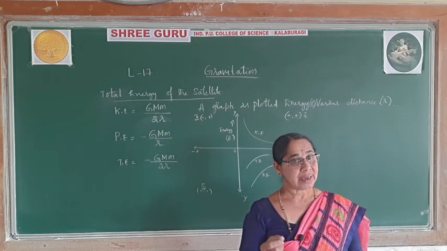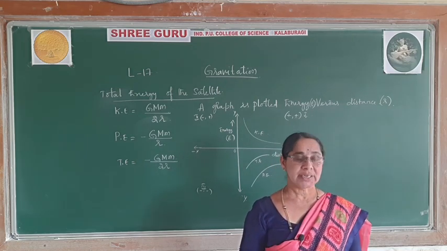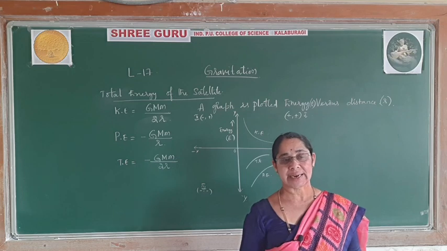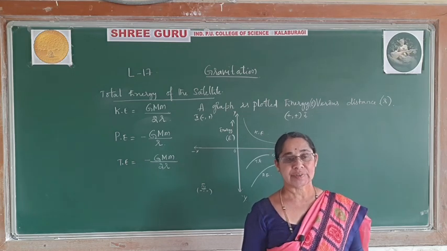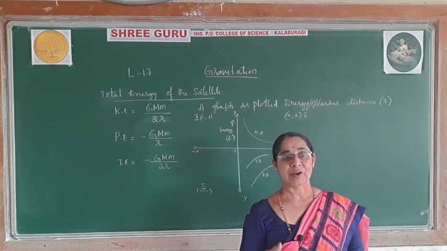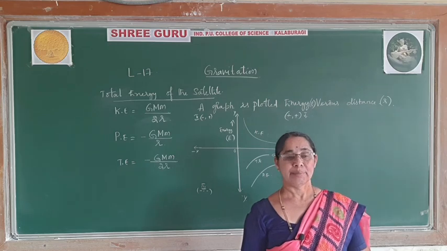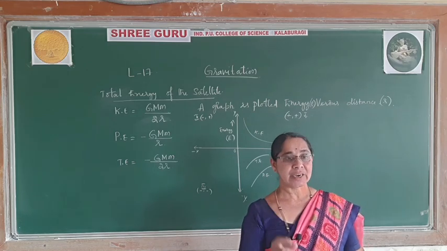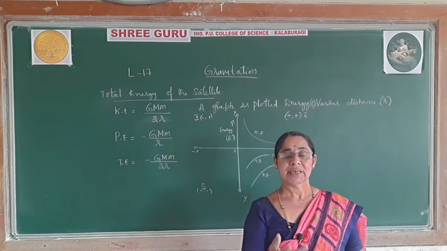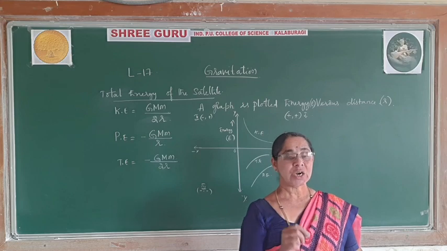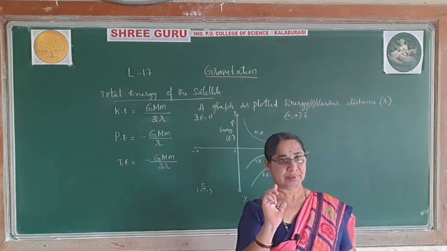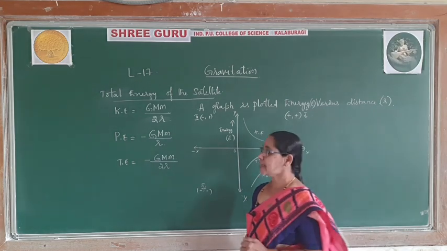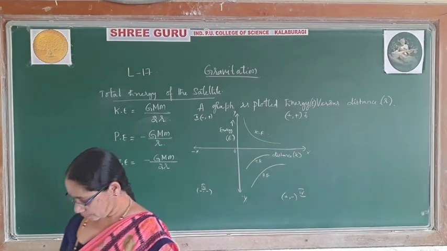In the earlier class we have learnt about satellites. Also under satellites we have learnt the total energy of the satellite and also orbital velocity, all those things. But today we are learning the applications of satellites. Under that we come across two satellites. One is called the geostationary satellite, another is called polar satellites. Okay, now let me just start that. I will just rub the board.